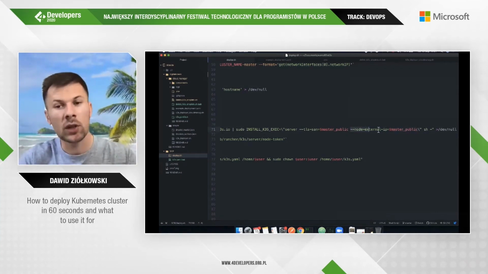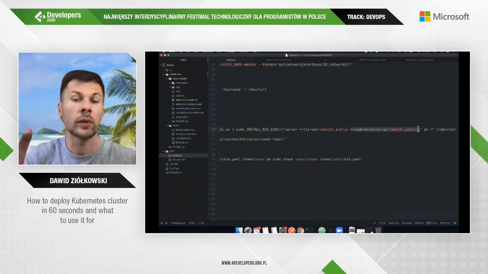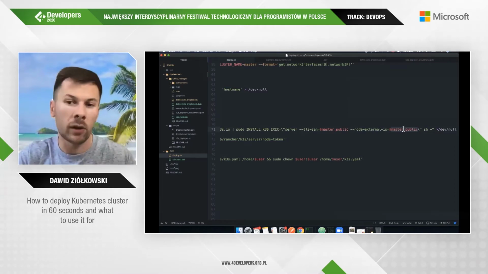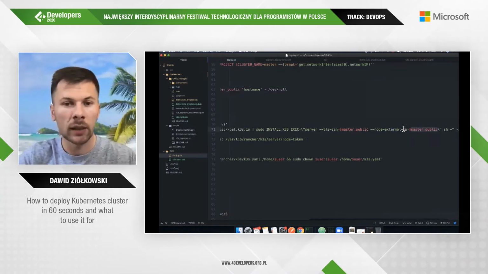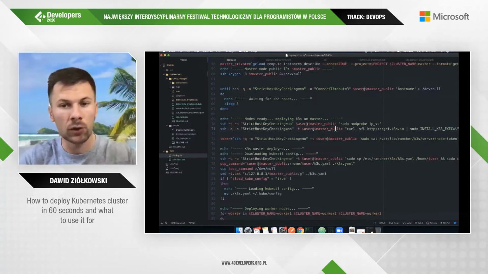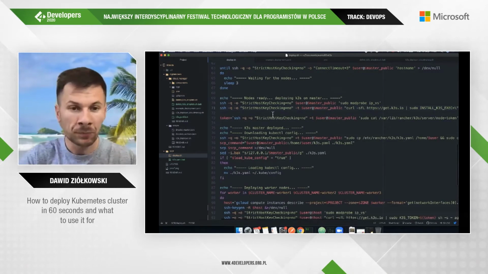So I'm just instructing K3S manually. My script does it for you, basically. So K3S is aware of the public IP address of that node. And that's it. So these only two extra parameters are necessary to make this solution work properly.